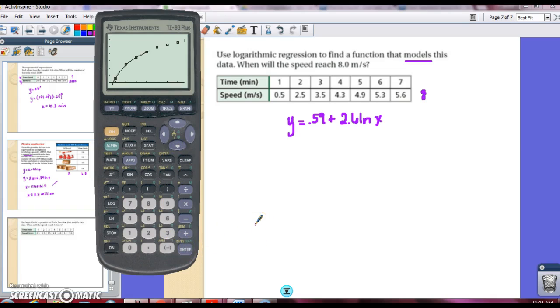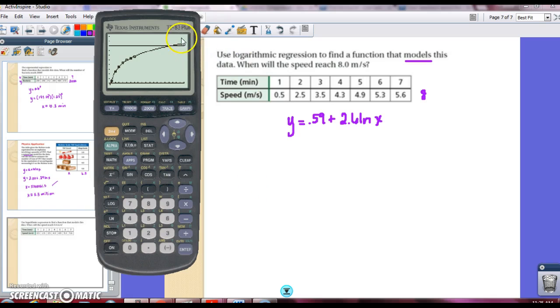And here's my graph. Again, you're not seeing this y equals 8, probably because my window doesn't go up to 8. It only went up to 6, so I'm going to do it up to 10 for the y, because I need it to be at least 8. For my x max, I'm going to try going up to 20. It has to be something greater than 7, and it's probably going to have to go some more. I'm going to put it up to 20 just to give myself some room. And let's see if that gives it to us.